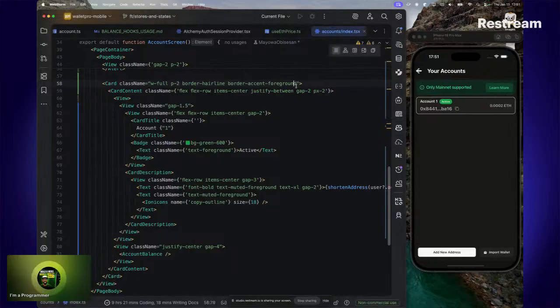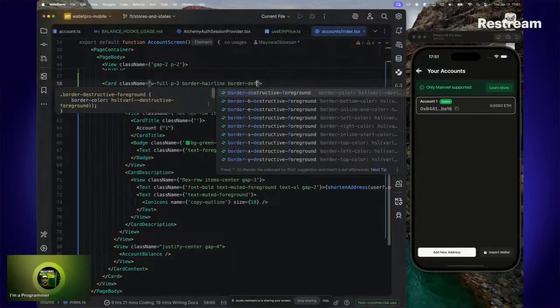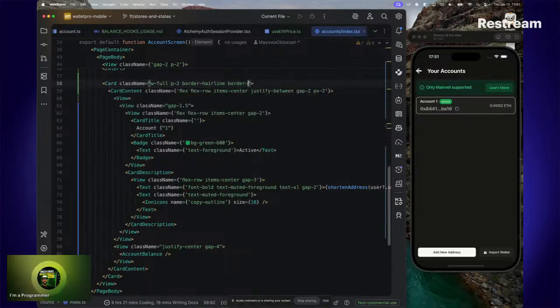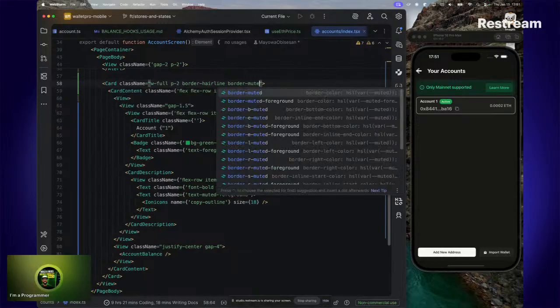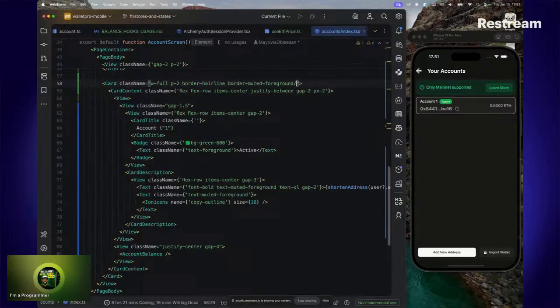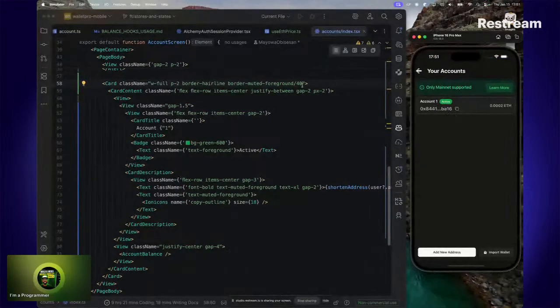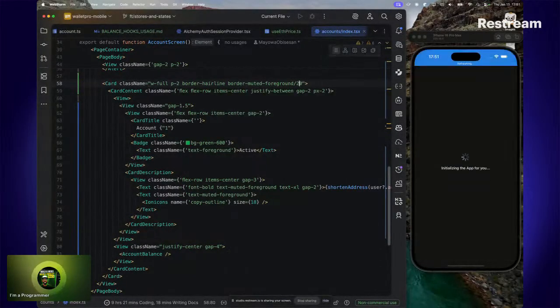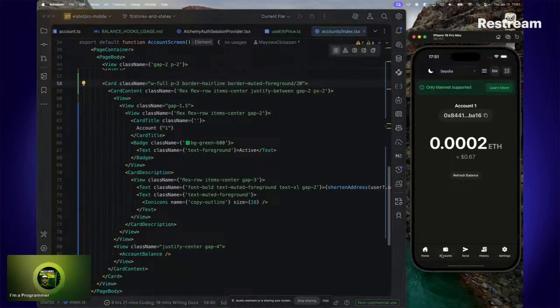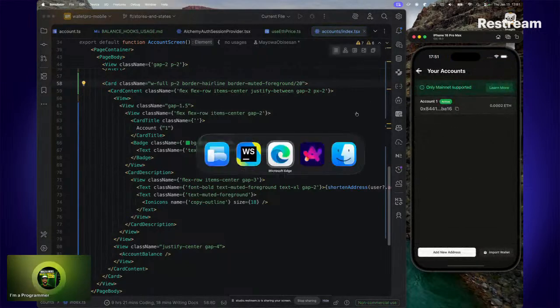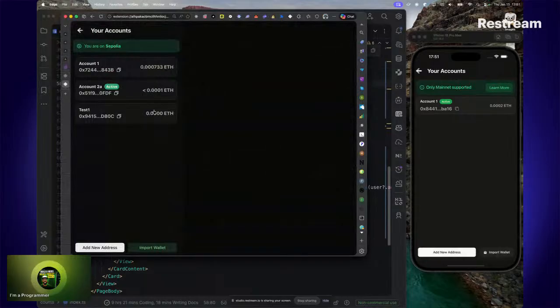Okay, you know what? Let's make it what we're feeling best at this point. So I'm just going to leave that as muted foreground. Then I'm going to reduce the opacity to a very low number, so that way it still retains that but not too pronounced. So it's going to be 20. So even if it's on dark mode or light mode, it's still going to work as intended. So something like this, that's fine. It makes you know that something is there and that we have an item we are working with.